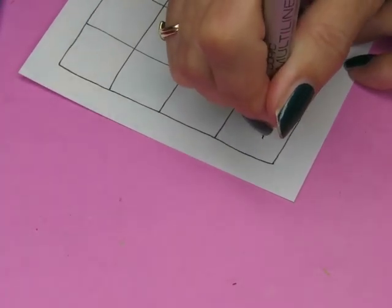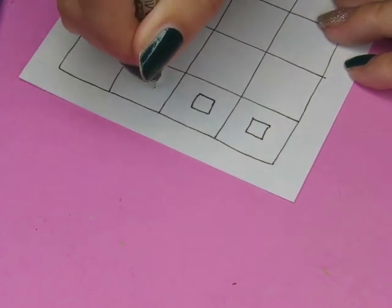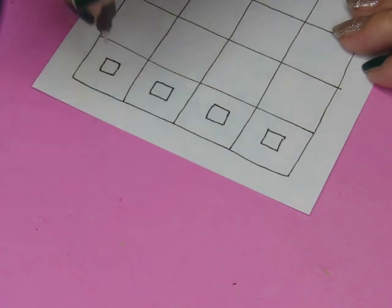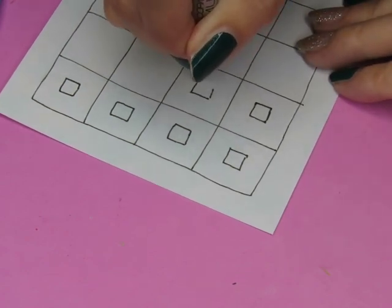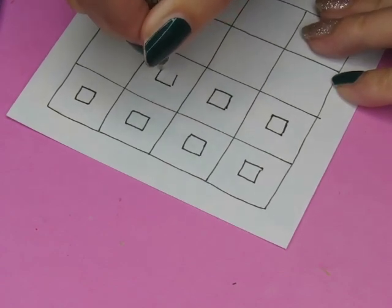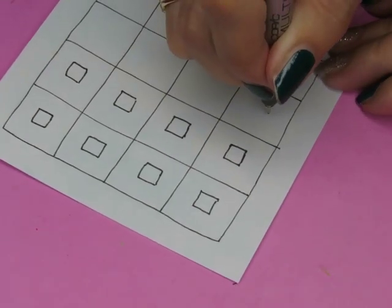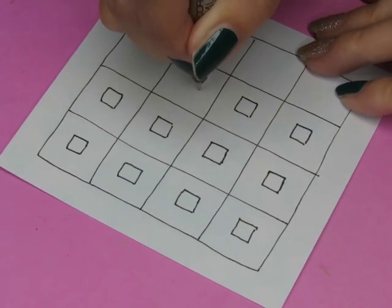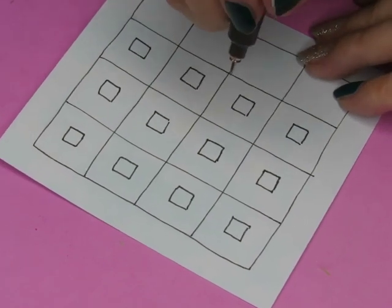Then I'm going to draw the square in the middle, like so. I'm trying to be relatively consistent with my squares, but they're not going to be all the same. I could use my ruler and make a pencil line and then draw the square, which I guess I could have done. But I'm just sticking these squares in the middle here. That one is a little big. It's alright. It's all alright.